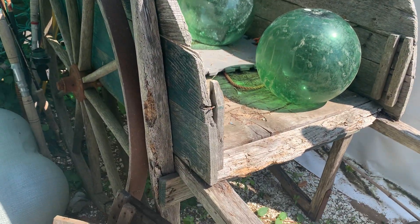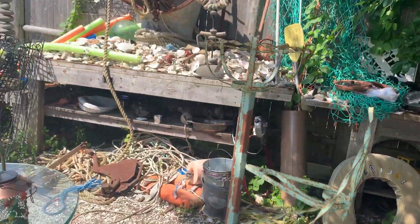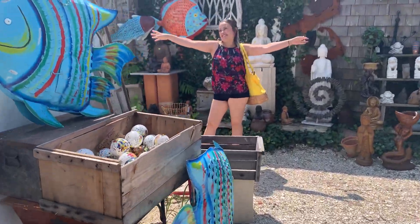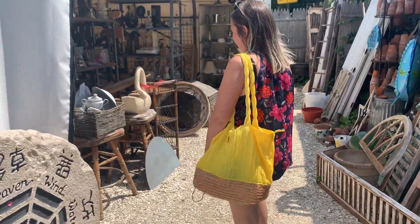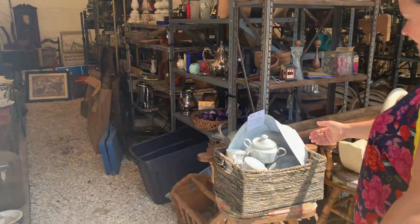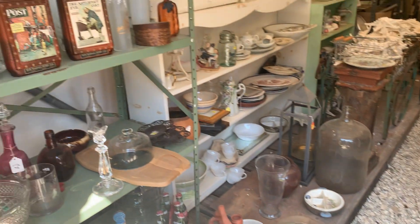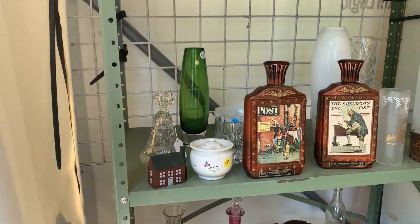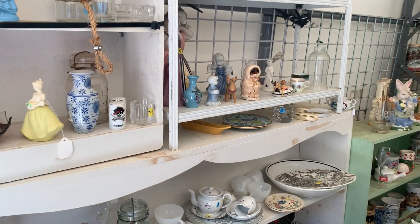Look at this old wheelbarrow — it's got big metal wheels on it, could haul some stuff in that. Oh my goodness! Baby, what — you should see this — is it the antique show? No, way better! Kind of more the type of stuff we like to look at in here. Oh my goodness, I am in here — see what we can find. It's like a thrift store back here.